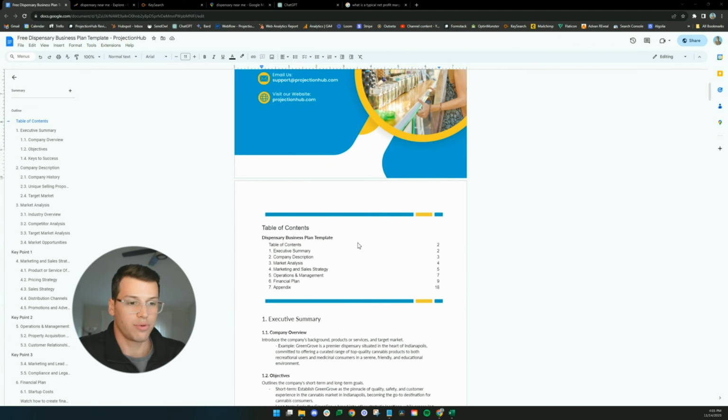So going through here, the first thing I want to stop and point out is this table of contents. You can see the general structure and the flow, but the main thing I want to point out is it's only 18 pages long. A lot of times when I was a lender, people used to think that they had to have a long business plan in order for us to take it seriously or for it to be respected. And I would actually say the opposite is kind of true. If someone gave me a 50-page business plan or longer than that, there's no way we were going to read that whole thing.